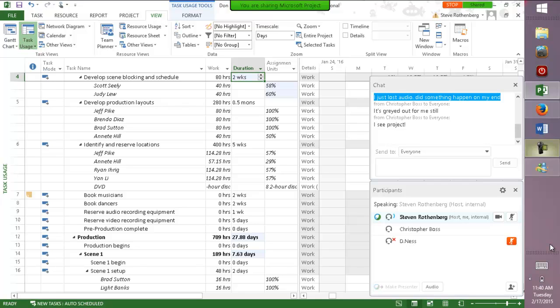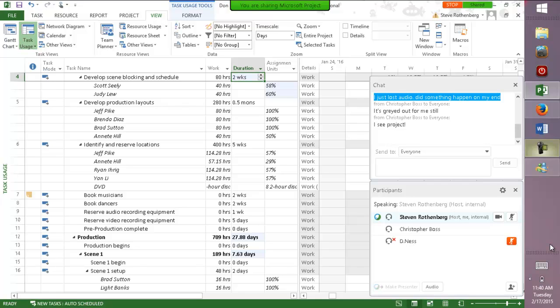I've chosen the selection that had the units decreased so that the work would remain the same. So I increased the duration, I decreased the units of work so that D times U still equals 80 hours. And that's probably beating a dead horse now. But that formula is at the heart of all of this.